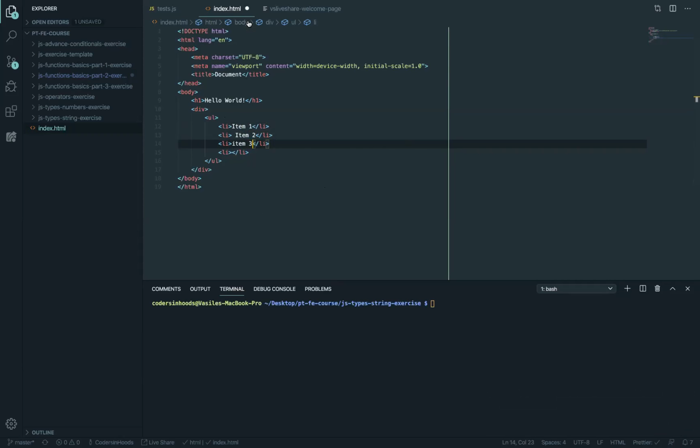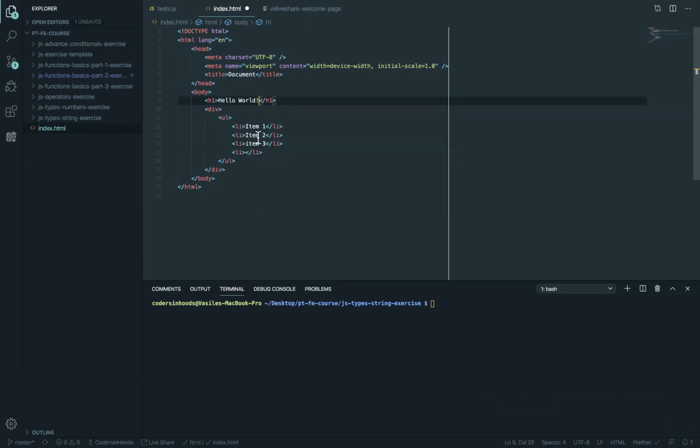It's asking me about, as you can see, Prettier can format your code, so see, it's ugly again. If I press Shift Option F, it will format my HTML nicely. So it is very long.